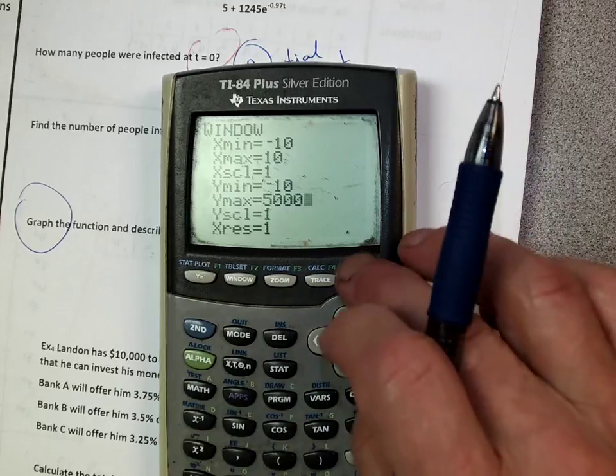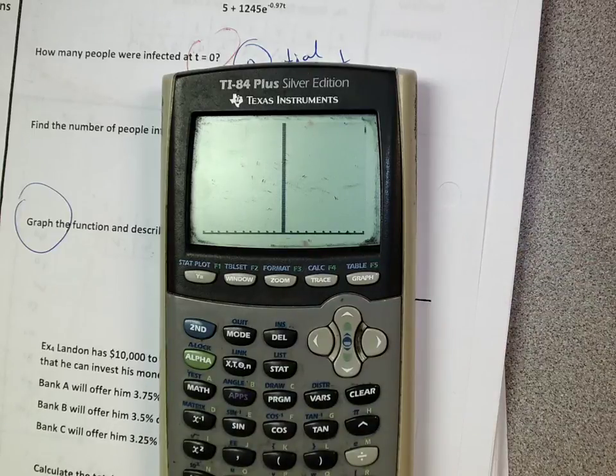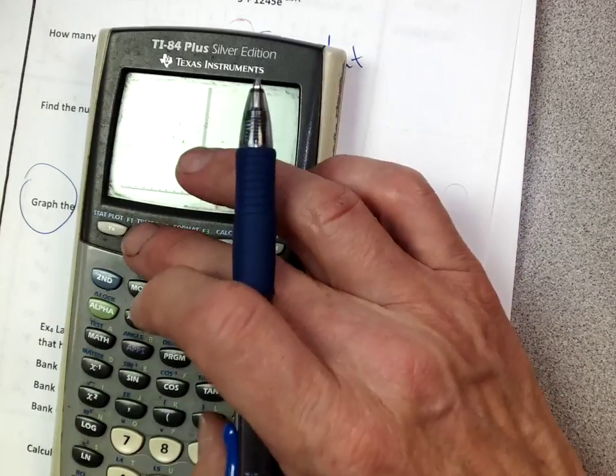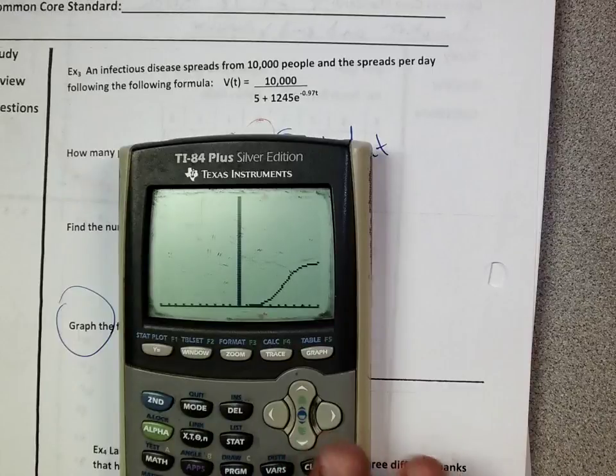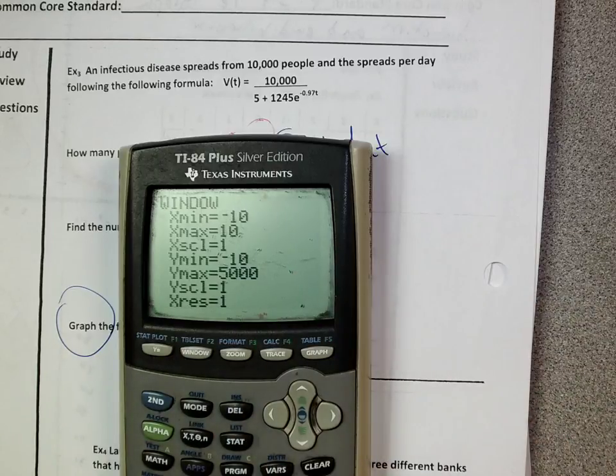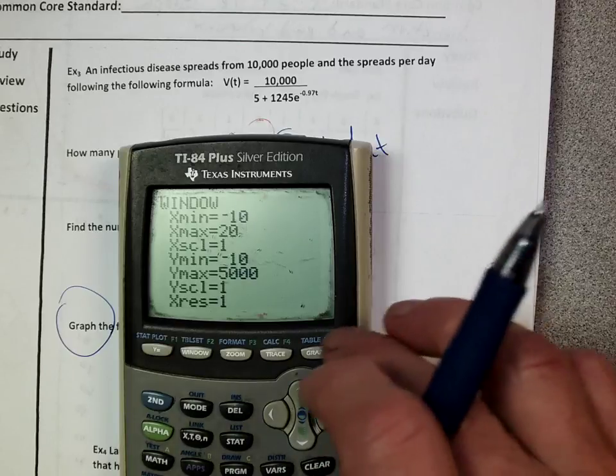Let's graph it, see how it looks at 5,000. Ah, 5,000 was good. Because it starts to level off, right? Let's increase our x value so we can see how many days. So I'm running this for 10 days, but maybe it's going to take longer for this whole virus to clear. So let's change my window to say maybe 20. Okay. Right.